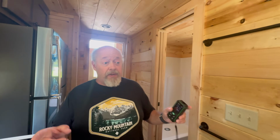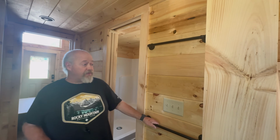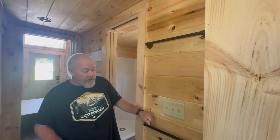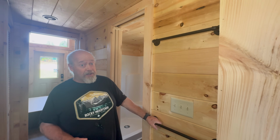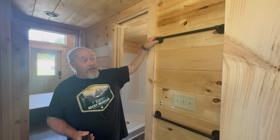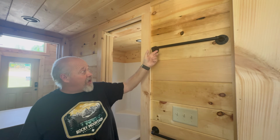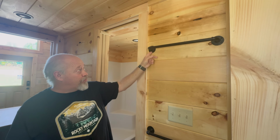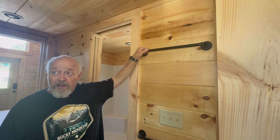Now, I do want to tell you, we will go to the loft, but that will be later. Right across from your sink, I like that they opted for this. I really like this. I tried to do this myself. This is very expensive to do. You go buy these galvanized fittings and try to fit them together. One little galvanized elbow is $4, and a piece of threaded pipe and all this, and these braces are $6. That gets expensive if you want to build shelves or something like that.